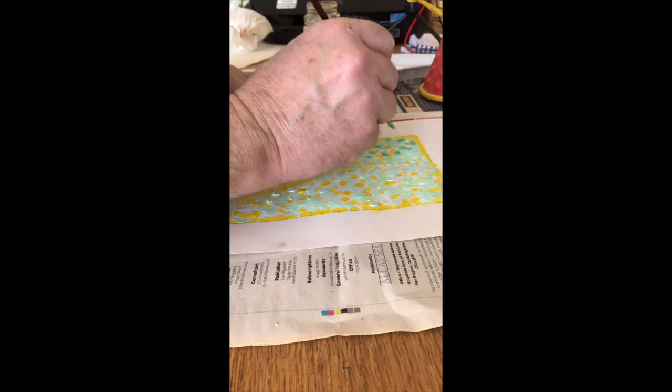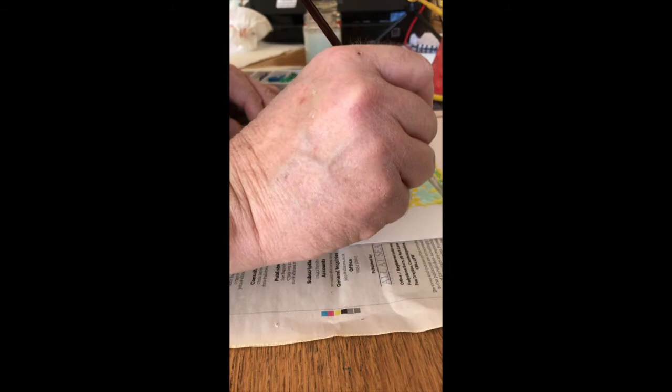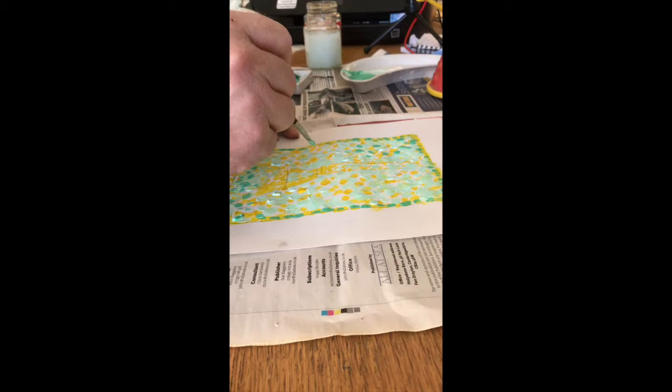So what Seurat would do was paint his own shadow so that it wouldn't influence the picture too much when it was in a frame in the gallery — quite clever. I'm painting in that shadow with some of this darker green. You'll get little bits of it down in the bridge and superstructure, and certainly a lot more in the area of the trees and vegetation. But look — he doesn't actually paint the trees; he just paints little dabs of color. That's all it needs. I think it's wonderful — very liberating.